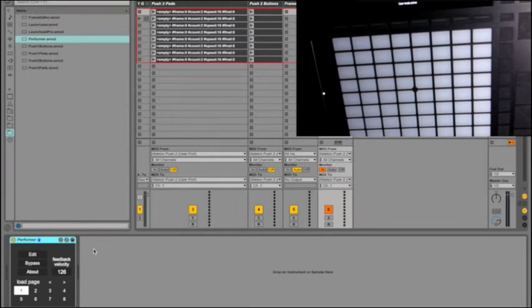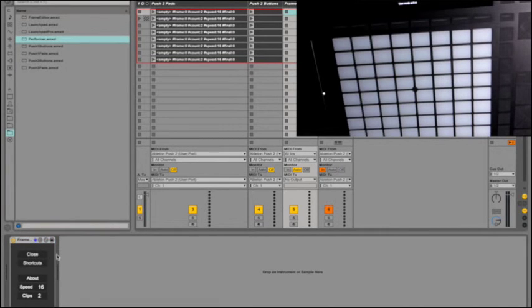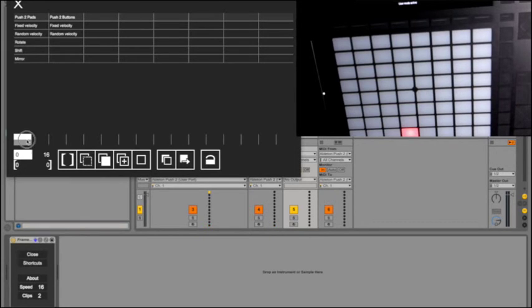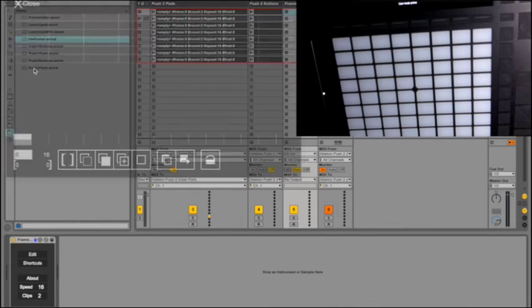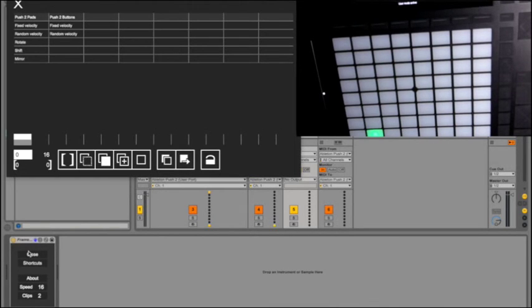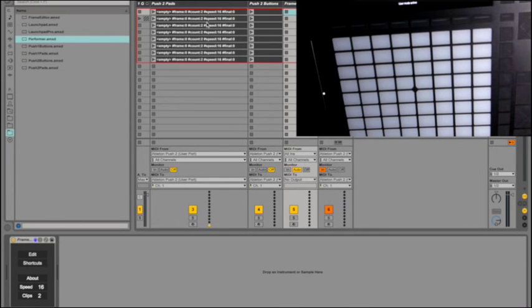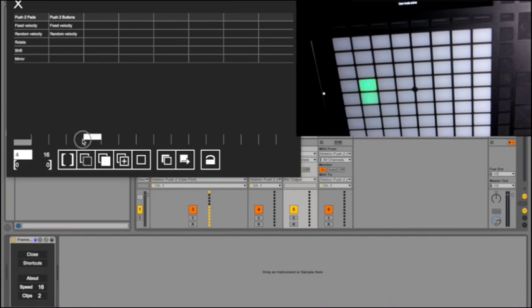Also, the Performer can be used to tell the Frame Editor which MIDI clip to edit. When the edit mode in the Frame Editor is activated, you can press a button on your controller that is mapped to an animation clip. This way you don't have to memorize where to find the animation you're looking for inside Live. You only have to memorize where the animation is mapped on the controller you're performing on. In combination with the key mapping, you can speed up your workflow and add animations in no time.